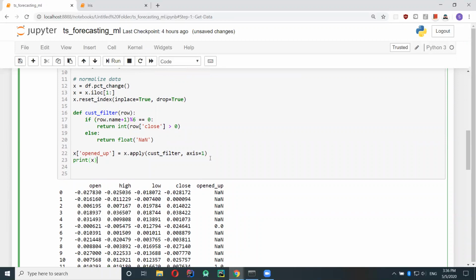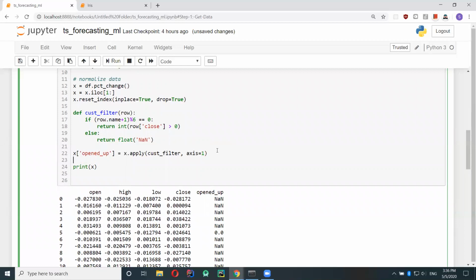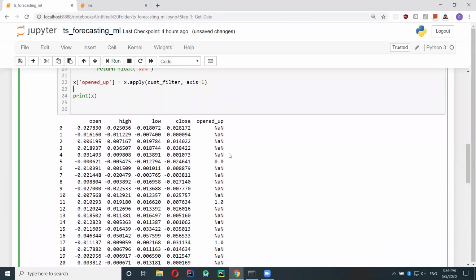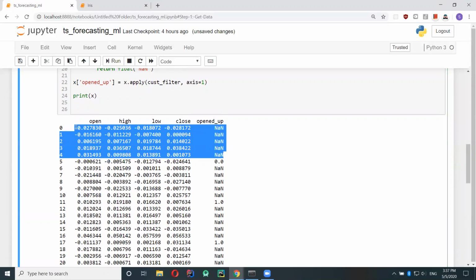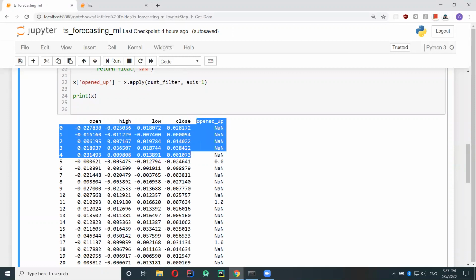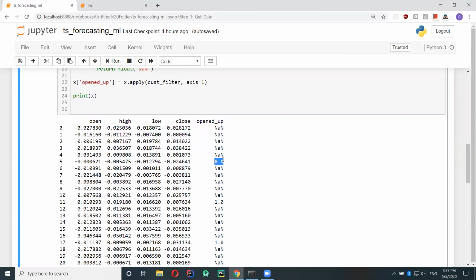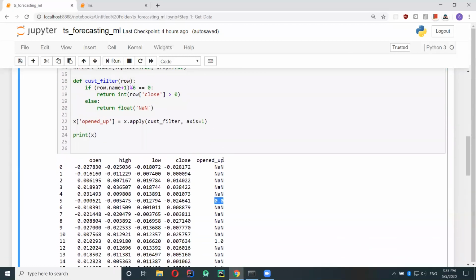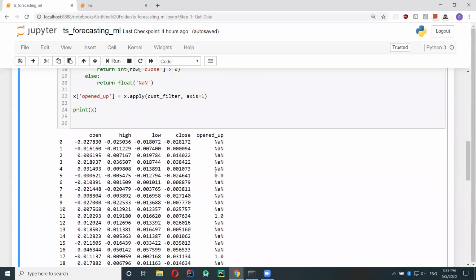Okay, so what we want to do is store this. In the end, the goal is we're going to use this matrix, this OHLC, and the open up index. We want to take this OHLC data and use it to predict this, whether it be 0, false, or 1, true. So we want to turn this into a list of labels. So how do we do that?